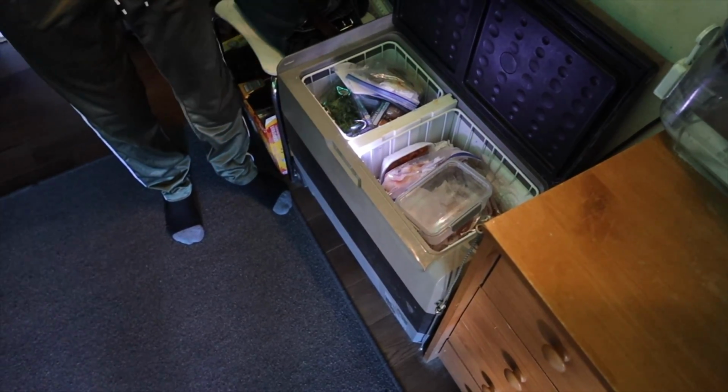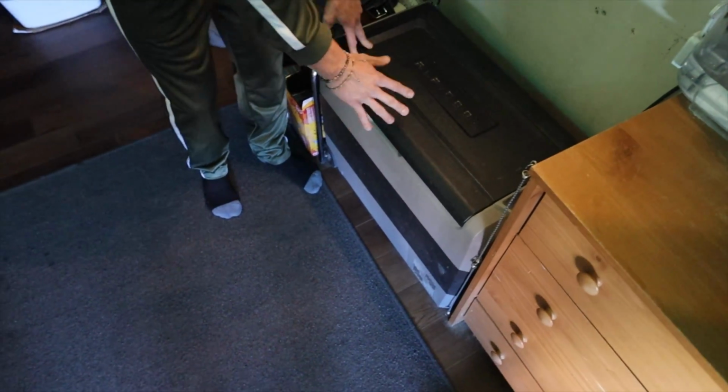I have another freezer, which we'll get to in a minute. And what you'll see as we move around the area, you'll see a whole bunch of things that kind of look like they were just dropped in place. I didn't really build out the truck like you may see in some other people's projects where they took a lot of time and planned and engineered certain things. That's all great. I found a lot of these things as I was moving through the building process.